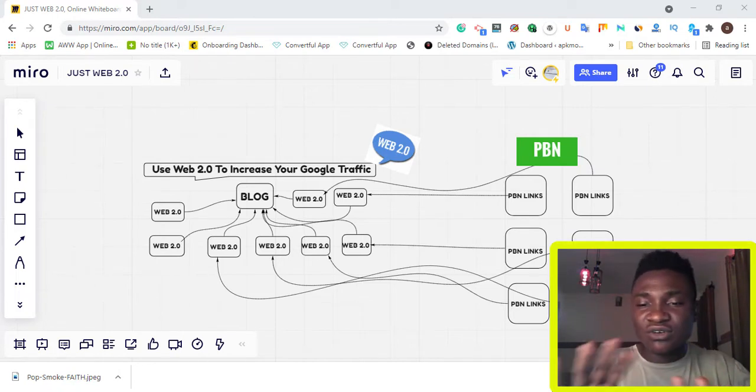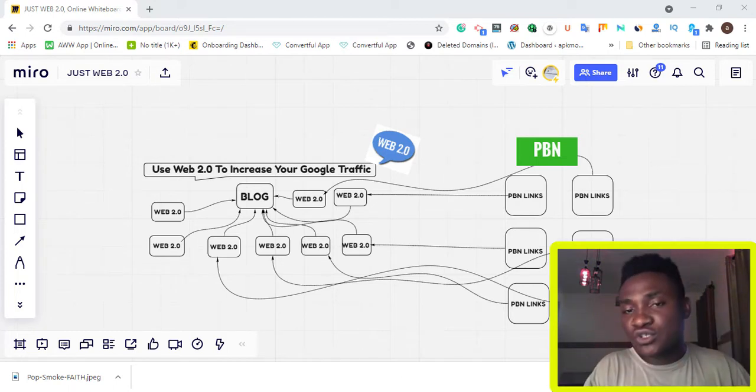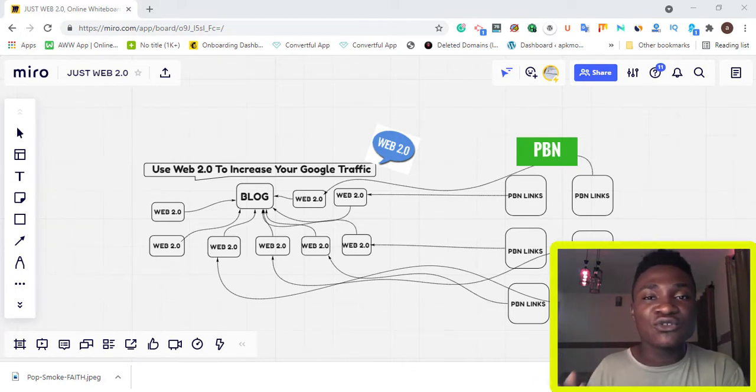But in that case, I'm not going to stress everything because a lot of you have talked much about Web 2.0 on this channel, and today I just want to show you the right method to boost your Web 2.0. Most Web 2.0s come with 0 DA, some come with higher DA, but in some cases we need to throw more quality backlinks to our Web 2.0 to generate more link juice to pass to our website. But the easiest way to do that is using a PBN network.